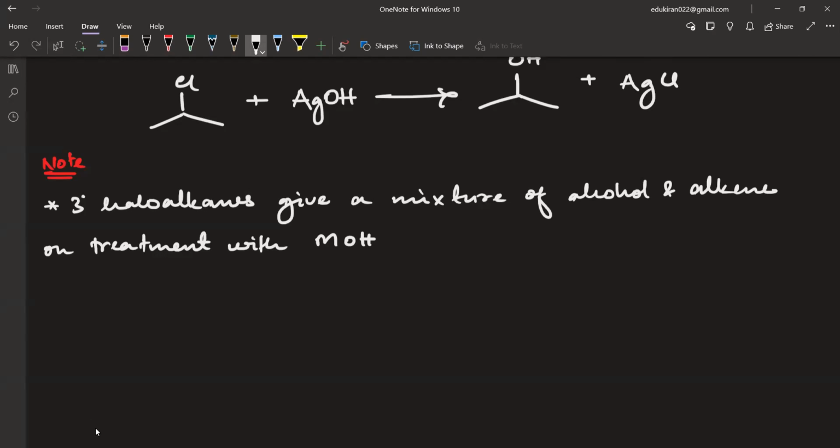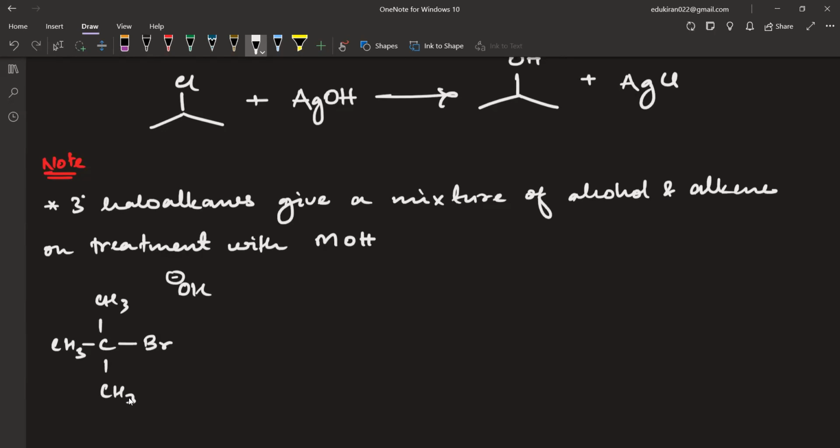But for example, let us have a 3 degree haloalkane, like this: CH3, carbon, CH3, Br and CH3. Now the difficulty is that if Br leaves on its own, then we will not have a problem. OH negative is going to attack the carbon atom, but it does not happen always. Not all haloalkane molecules will break the C-Br bond automatically. Now the OH is coming, and it finds it difficult to attack the carbon atom because of the hindrance. We have three methyl groups.